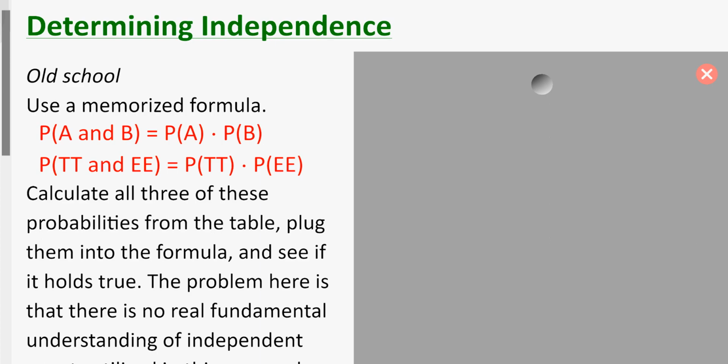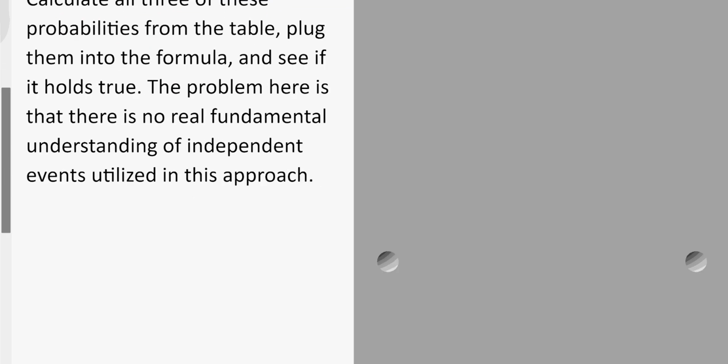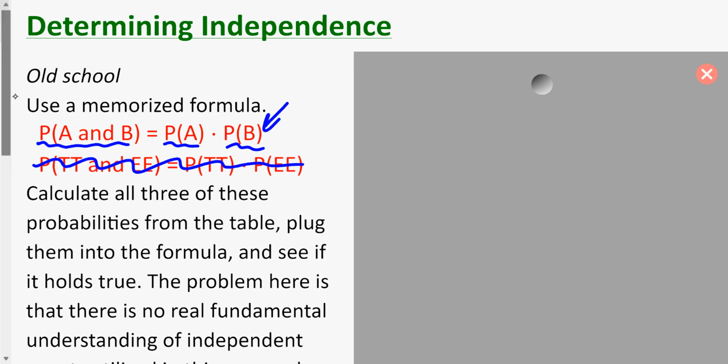typically the old school way of figuring out if two things are independent is just using a formula for "and," using a memorized formula, finding each of these three probabilities. I know the second one doesn't apply to you guys because this was an in-class activity, but the probability of A and B, the probability of A, find the probability of B, and if this formula holds true, then they would be considered independent. However, if it doesn't, then that means this one must be different because it's dependent on the probability of A. So that is all good and fine, and that can work.